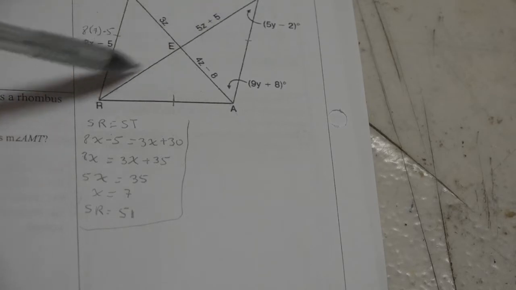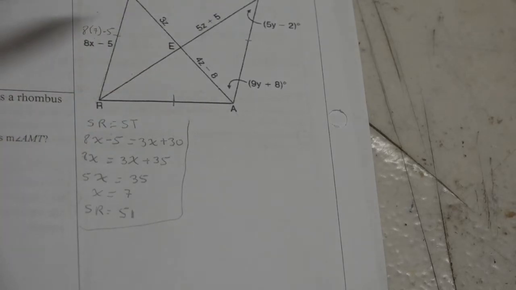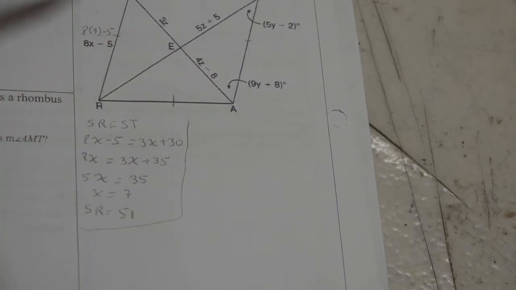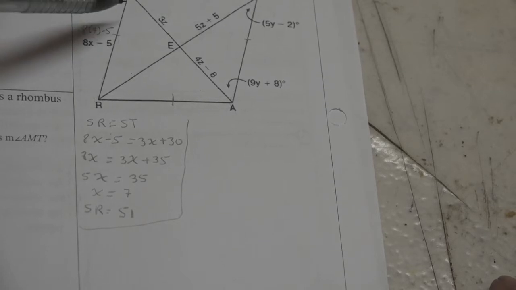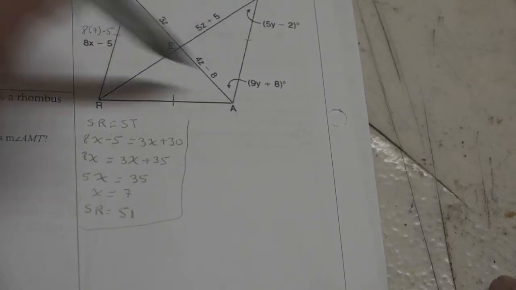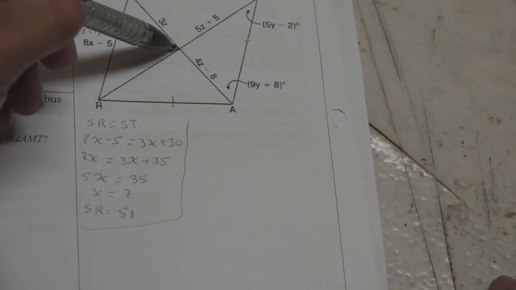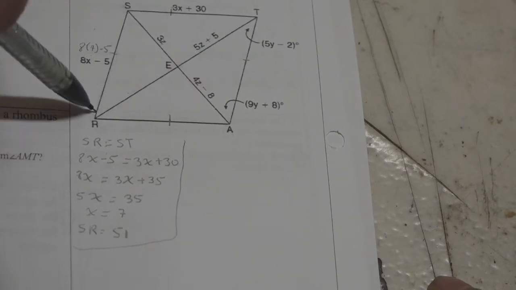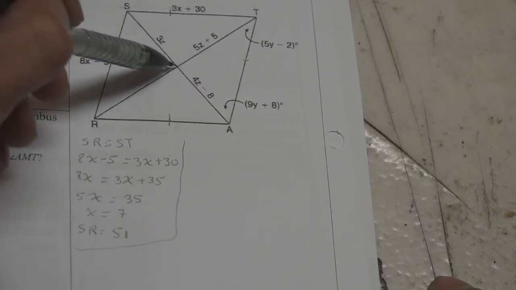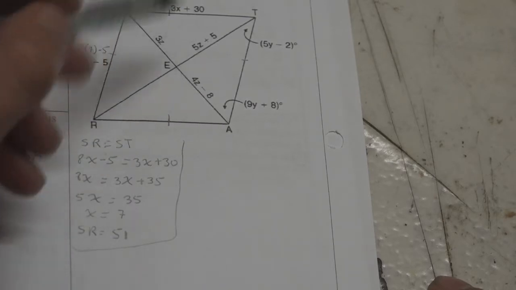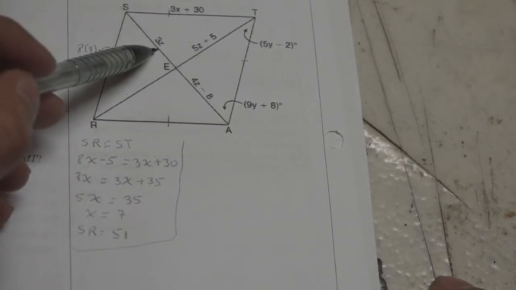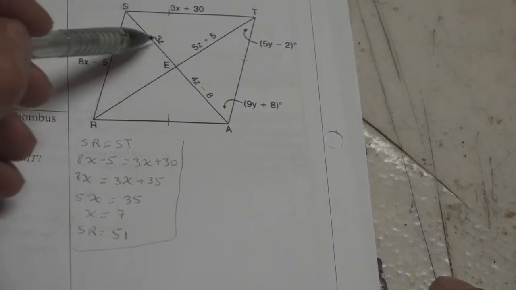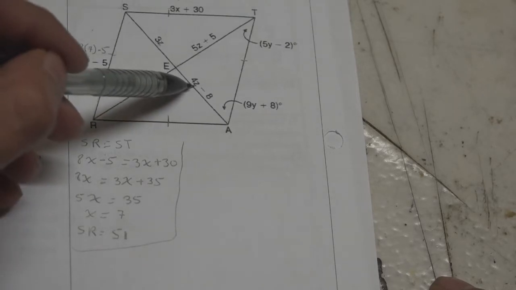What do I know about the diagonals of a rhombus? Are they congruent? No, they're not. This is longer than this one. So what? Oh, they bisect each other. That means that they touch at the midpoint, making this segment the same as this other segment, and this segment the same as this other segment. So I'm gonna try to figure out what these segments are in order to figure out this one. All right, so I'm gonna equal 3z to 4z minus 8.